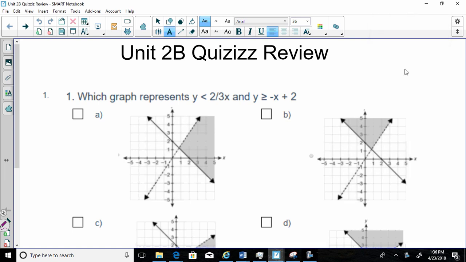Exponential is unit 3, so I can give you that after this. Okay, so I'm going to get started. I'm recording this, so if you guys need to look at it again, you can. But for now, you don't really need your computers. I'm just not going to start it.